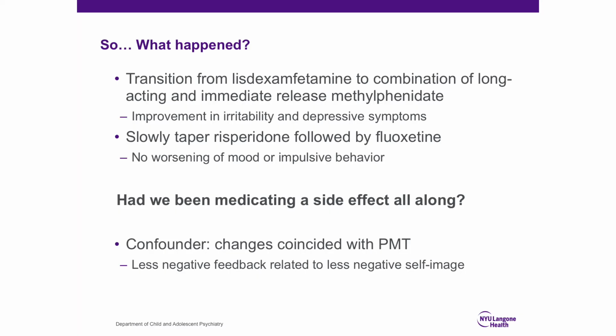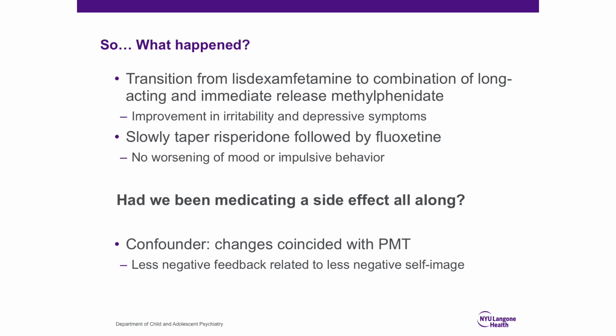He went from lisdexamphetamine to a combination of long and short-acting methylphenidate and had some improvement in his irritability and depressive symptoms. He was slowly tapered off risperidone and then fluoxetine with no worsening of his mood or impulsive behavior. Makes me wonder, had we been medicating a side effect from the Vyvanse all along?